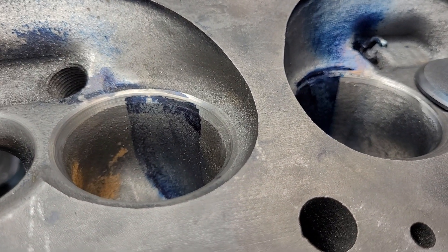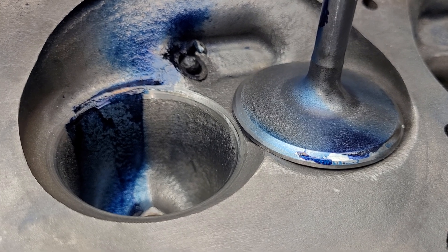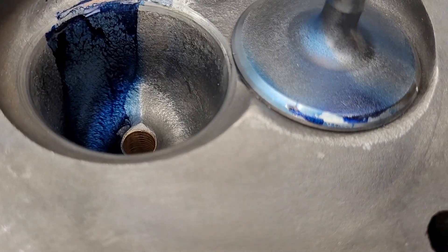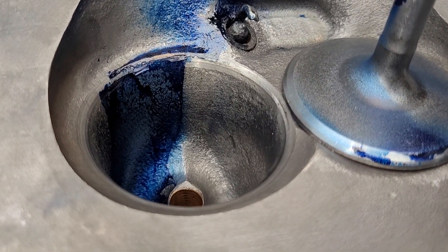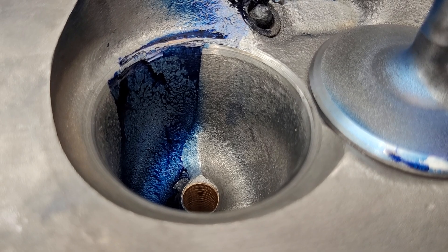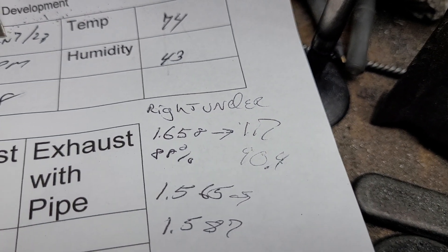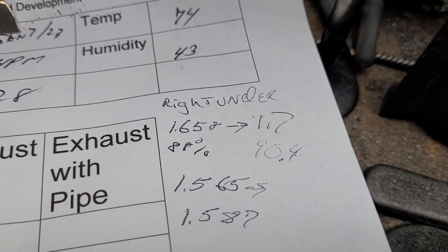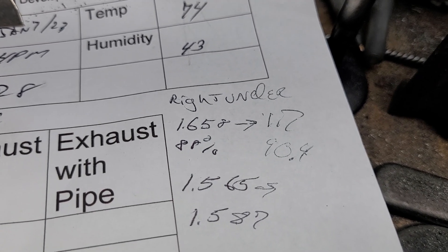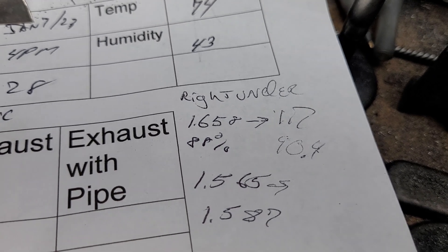From this angle you can see how deep that third cut is on our thin port, and it's been shortened up a little bit on the quickie port because I opened up the bowl ratio and also made the bowl a little bit wider further on. The original diameter across was 1.658, which is 88 percent - if that's where you consider your throat. The new one is 1.7, which is a 90.4 percent throat.